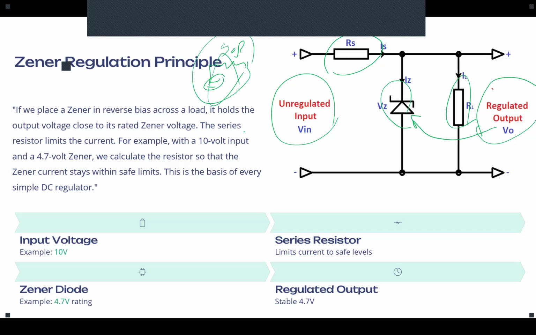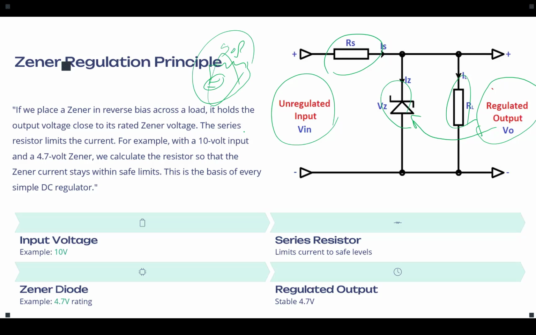Now, this is one of the components of the voltage regulator circuit. Why do we have this resistance? What is the application of the resistance? The answer is over there, so we just need to read the slide. We mentioned that in the worst case scenario, we should not exceed the maximum current. What is the worst case scenario?